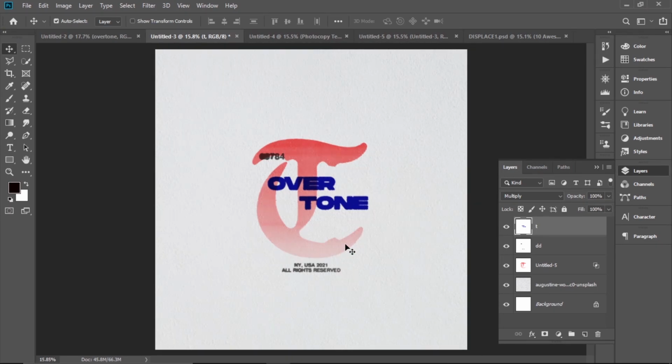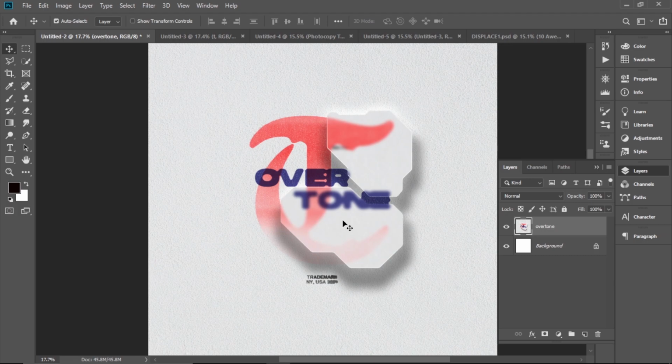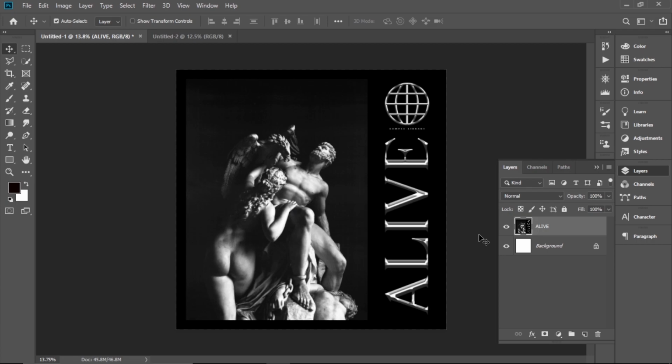Now you're finished, all you need to do is add the glass textures. And how you add the glass textures, I have a whole video on glass shapes where I explain the effect, and I also have a pack of glass shapes ready made for you for free, so make sure to check that video out.